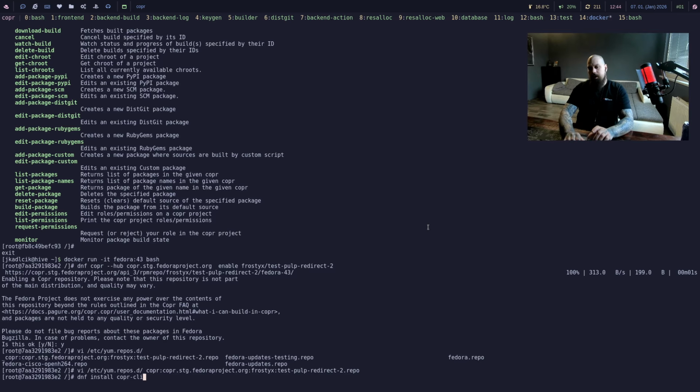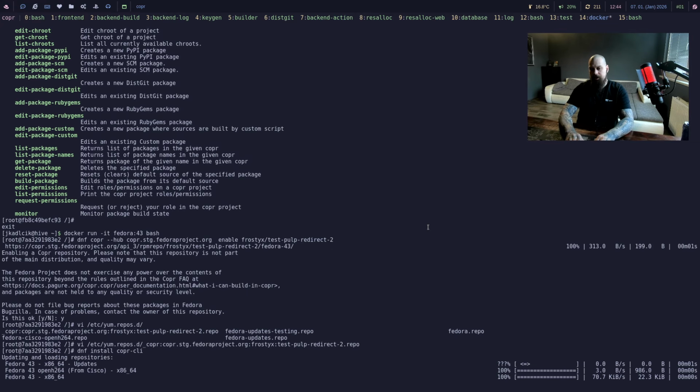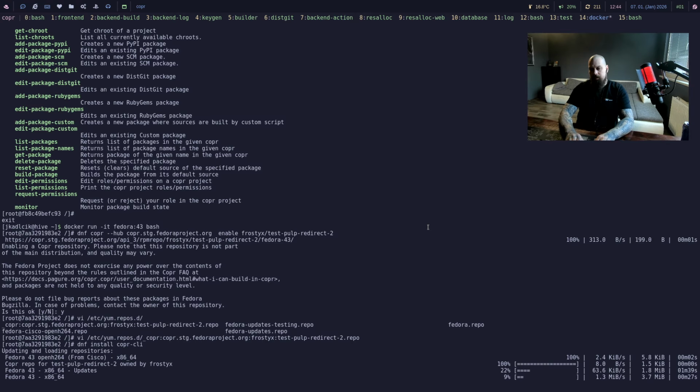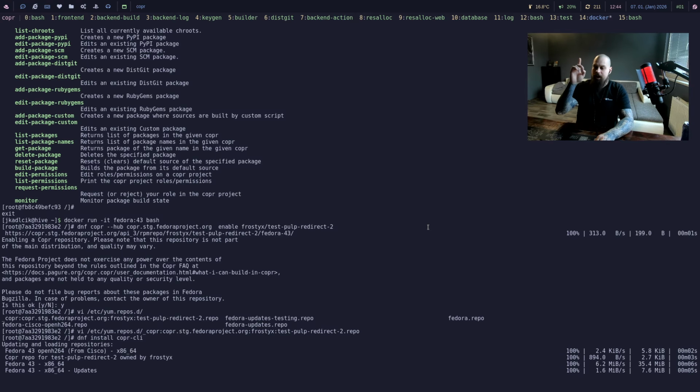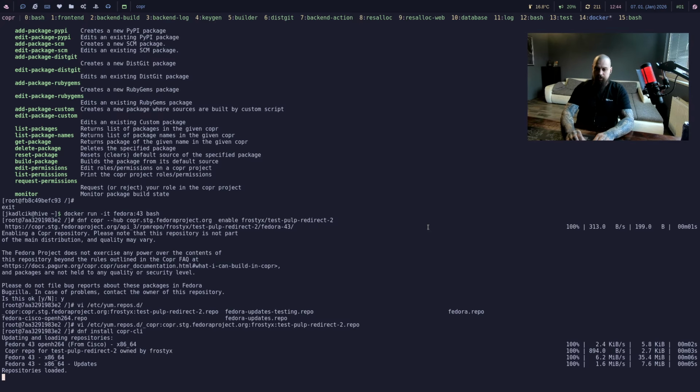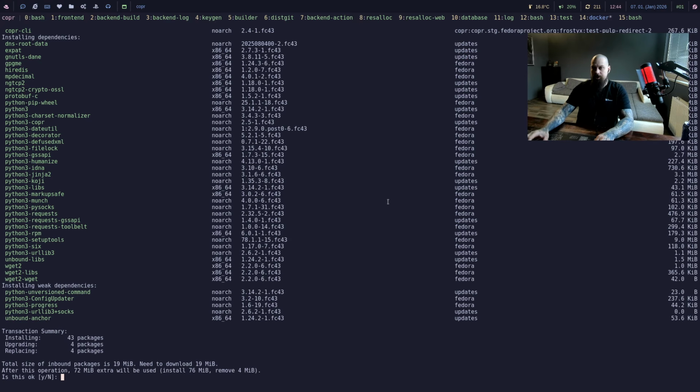Install copper CLI, and I am going to bet you that this will actually install the package, even though the redirect doesn't work at all now. It's basically disabled. The redirect for the RPMs, not the redirect for the repo itself.